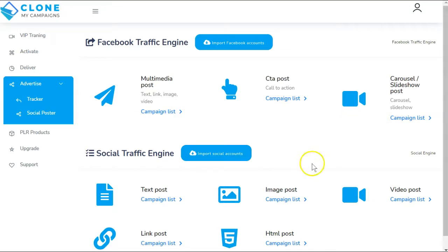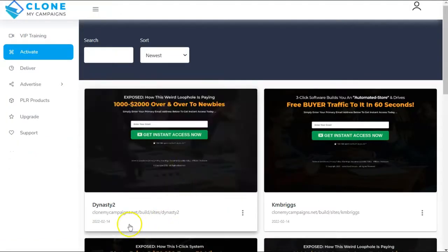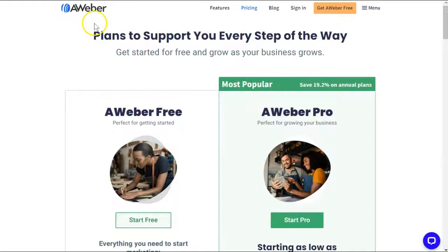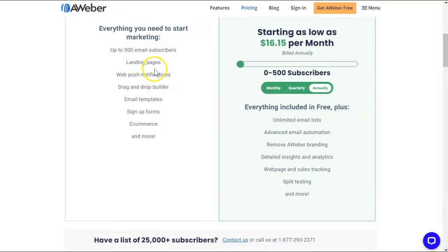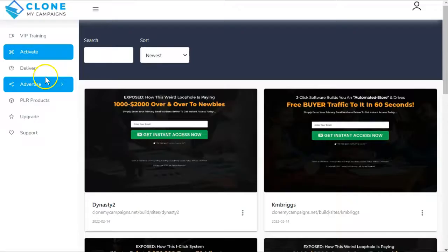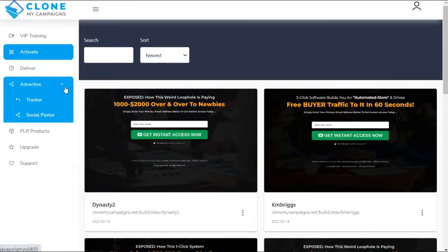So what are my problems with Clone My Campaigns? Well, first of all, you're paying him to promote his products. And even though they're giving you an opt-in page, you're still going to need an autoresponder to build your own opt-in to overlay on top of this. Most autoresponders, and we'll use Aweber since that's the example he used, do give you page building capabilities. And honestly, as an affiliate marketer, you're gonna need an autoresponder anyway. But the thing is you can do this yourself just within your autoresponder without having to spend the money for Clone My Campaigns. Another problem I have with Clone My Campaigns is that it is your current existing social media lists, so there is no new traffic coming your way.